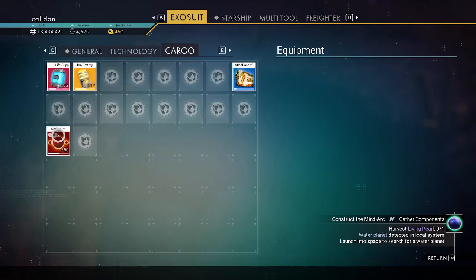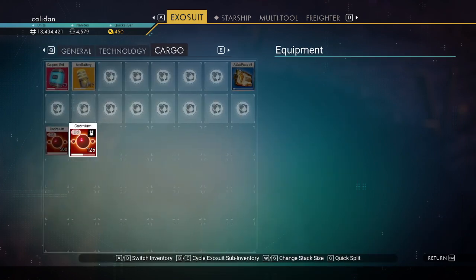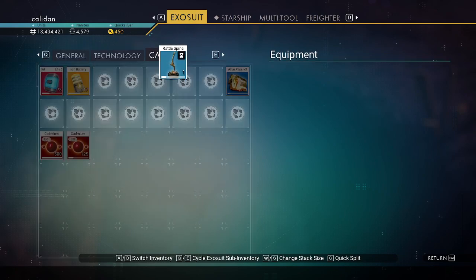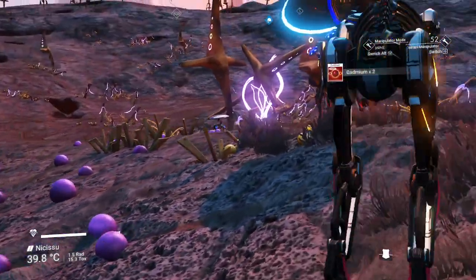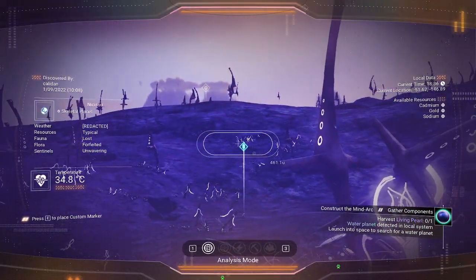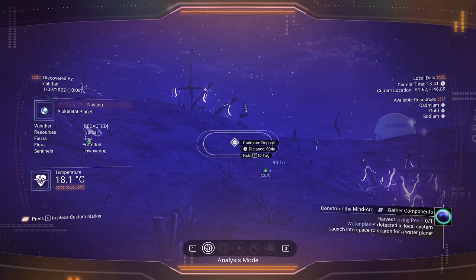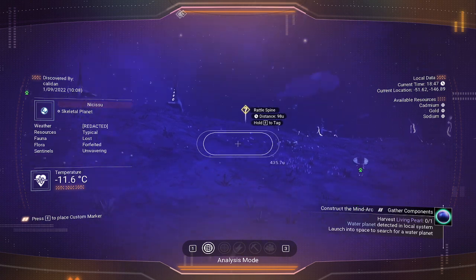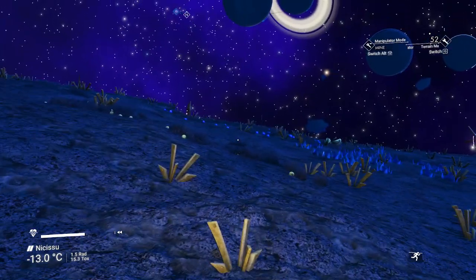Actually, let's just throw you over here. Any more cadmium nearby? What's that? Oh, wheat. Sodium. Cadmium 800 away. Oh, you get another rattle spine. Why not?